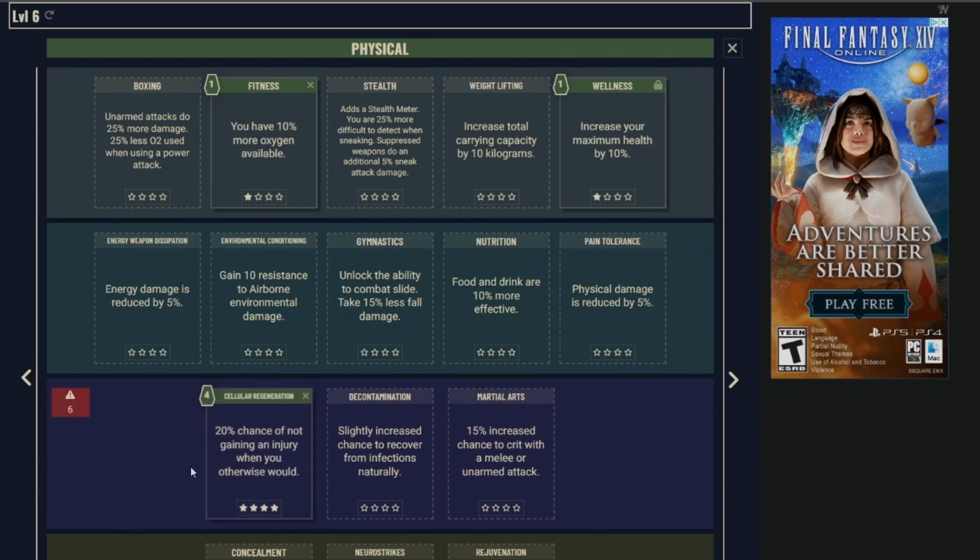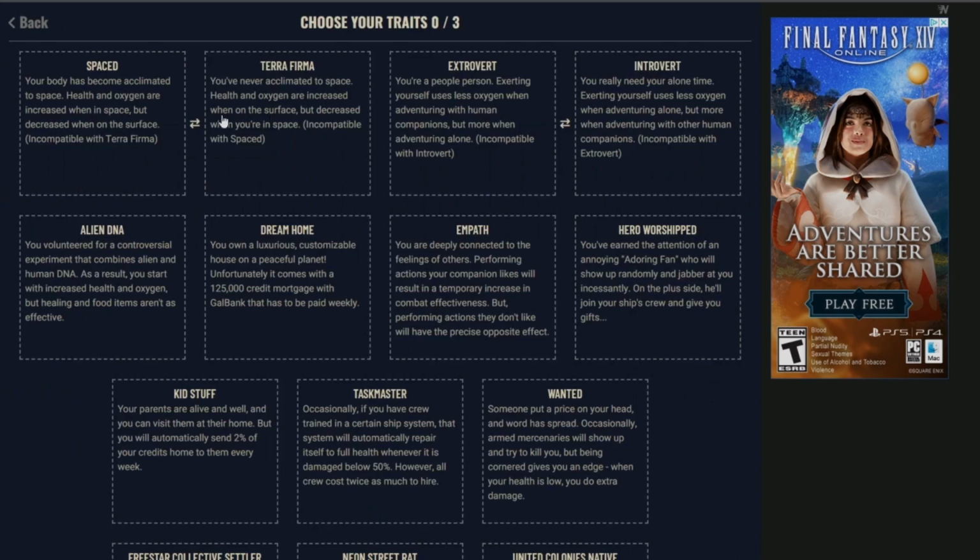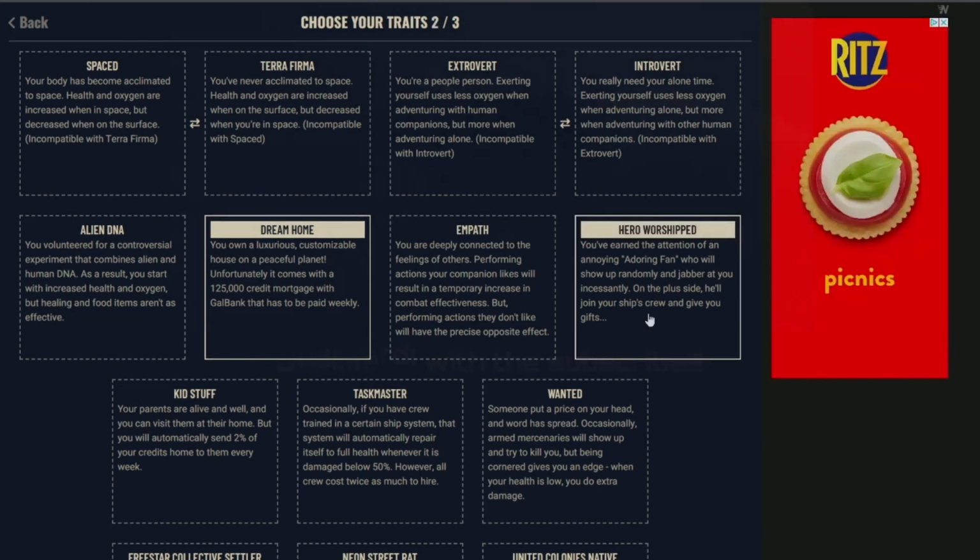Lastly, you can choose up to 3 traits, which we've talked about before on this channel, which come with their own unique perks and drawbacks. Among these options available are Dream Home, which lets you own a luxurious house on a perfectly good, peaceful planet, but comes with a hefty 125,000 credit mortgage that must be paid. Now, the interesting thing I found, it does say 125,000. Initially, I heard it was only 50,000 per screenshot in the game, but I guess we'll have to wait till we get in the game to find out for sure.